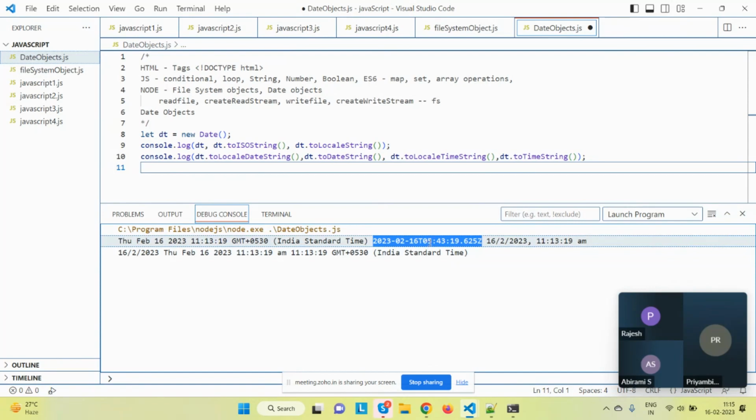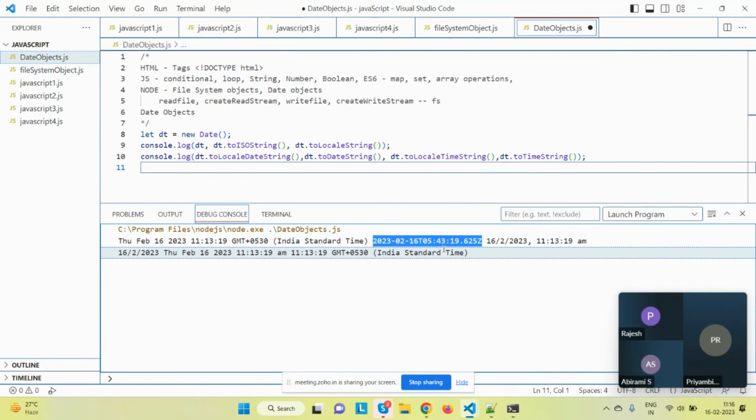This is UTC time. 5:43 is a UTC time because we are 5.5 hours ahead. Right? We are ahead of UTC. Because of that, our time is 11:13:19. UTC time is 5:43:19. If it is US, 15:23 hours or something like that. 22 hours something. That is PST time zone or California time zone, whatever. Okay, so you have to be very careful on this when we are dealing with the time.